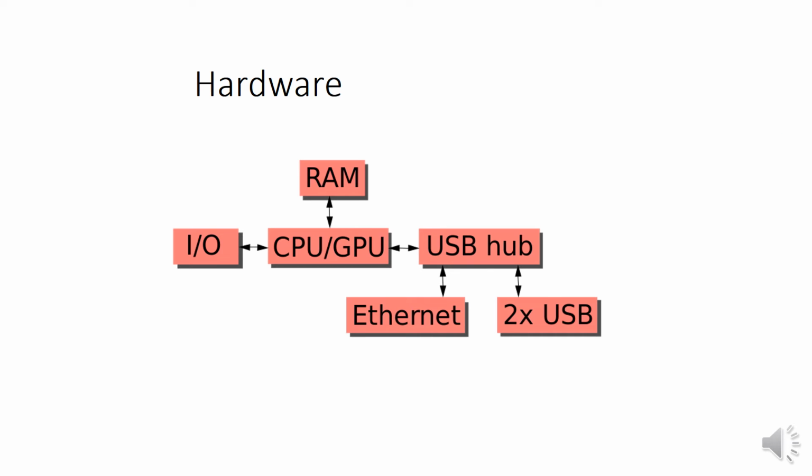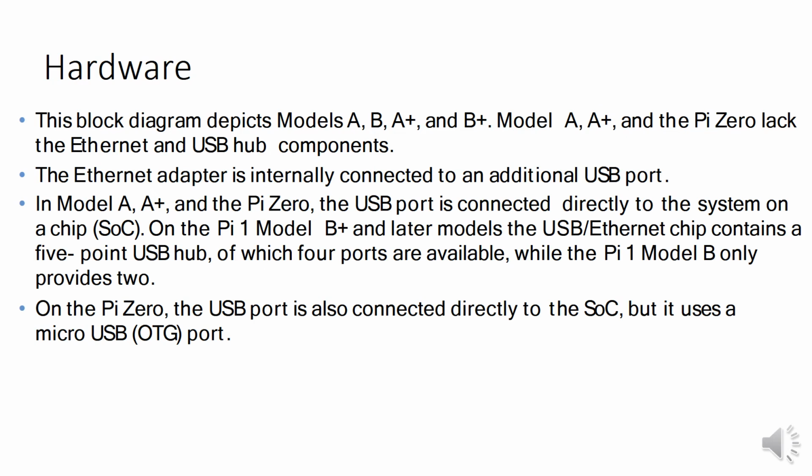Now when it comes to the hardware part linked with the Raspberry Pi, we can say the RAM. And as we know, RAM is considered another very important aspect in the market today when we buy electronic devices like smartphones or anything. Also we have the input output unit and CPU and USB, Ethernet, and their uses. So based on the RAM ability, efficient and fast processing is enabled.